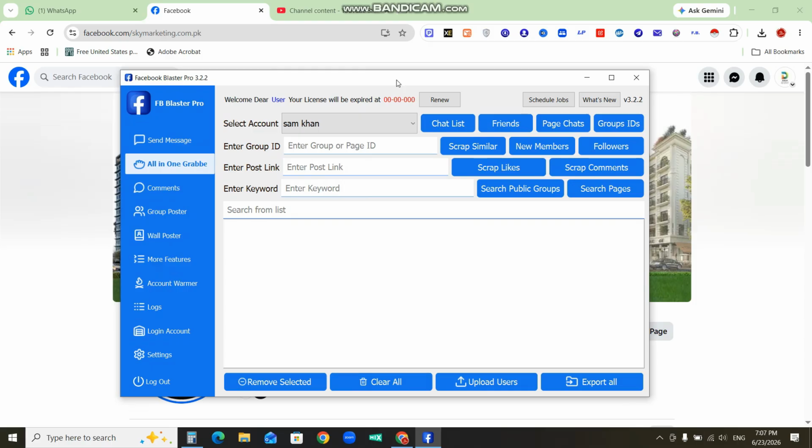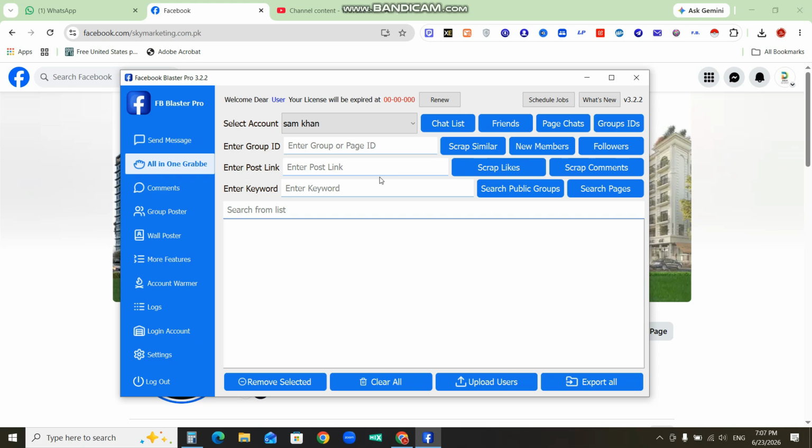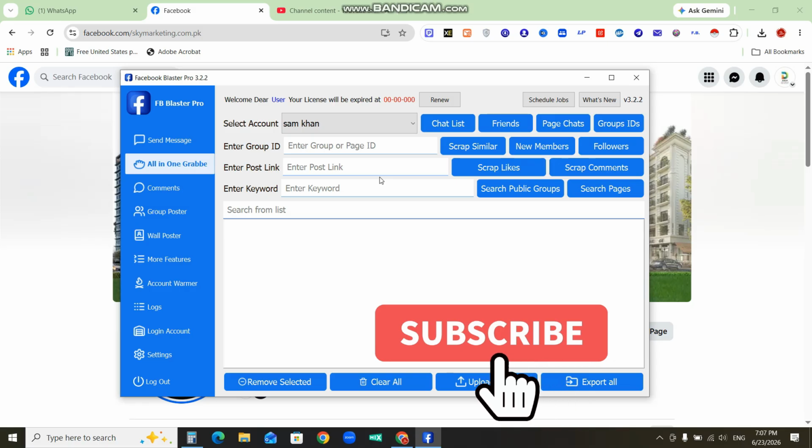And today I am here to show you how you can scrap the followers of any page, your targeted or competitor page, and send a bulk message from this option. Although Facebook has a limit in scrapping the user followers, the software has the ability to scrap followers and users as available in Facebook, as limited in Facebook actually.